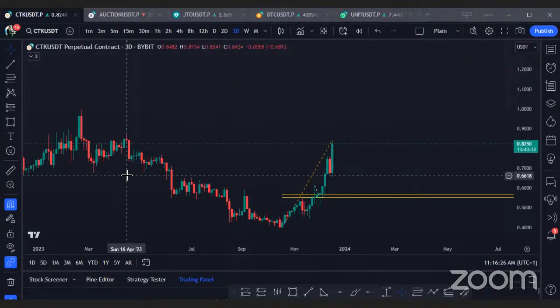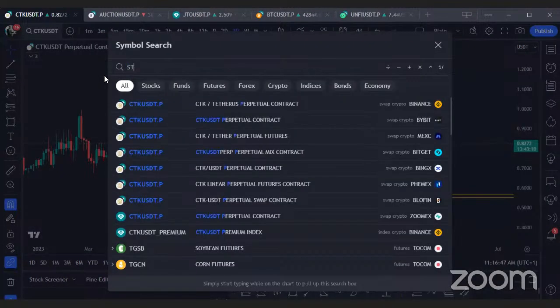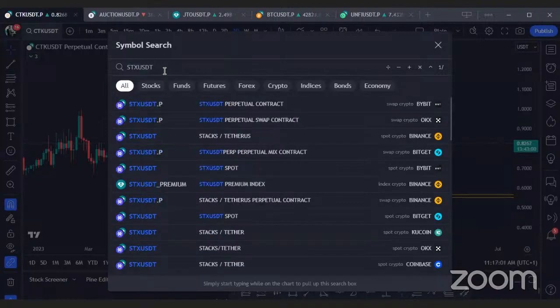Okay, guys, what else? Let me know what else you are looking at. Hey, Mr. Leo. Yes, go ahead. Did you check the STX? I was holding it on spot, and I've just checked. I was on massive profit. STX, yes. What is the name of the coin? Let me check here on Bybit. What is STX? Stacks. Yeah, that's a coin.